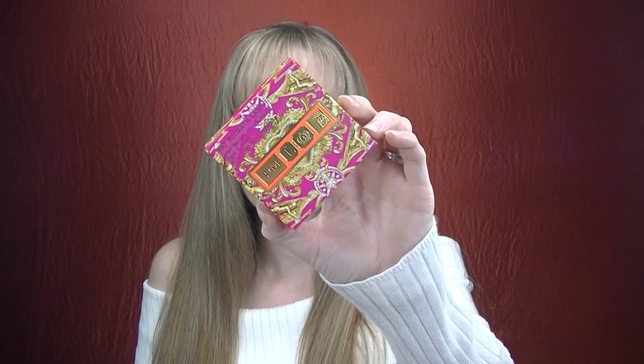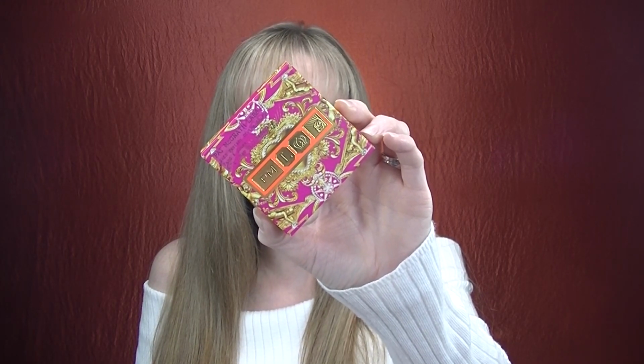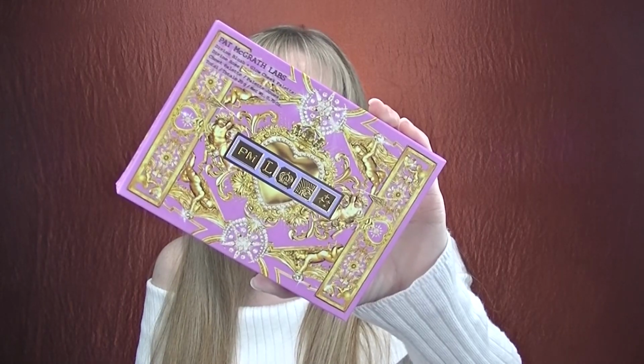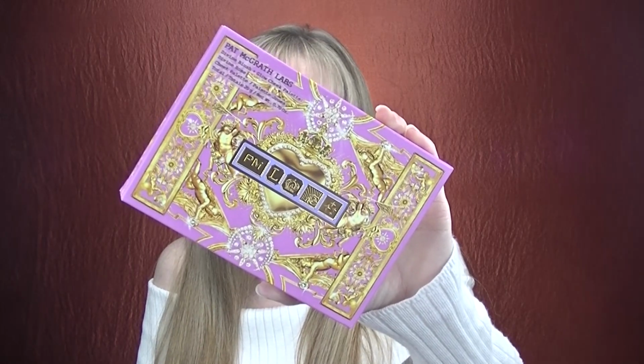Our 2022 holiday collection. Now I already reviewed a few of her other eyeshadow palettes, so today is going to be all about the cheeks. So the first product is the new Skin Fetish Divine Blush in the shade Nude Venus 2. And the second is the Divine Blush and Glow palette in the shade Divine Rose. Now there were actually two different Divine cheek palettes to choose from, but I decided to go with this one because I thought it would better suit my skin tone, but we will get into all of that in just a minute.